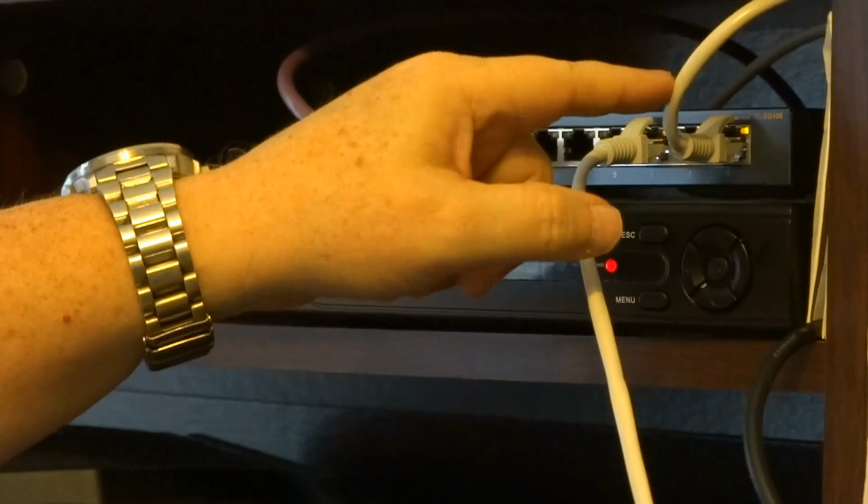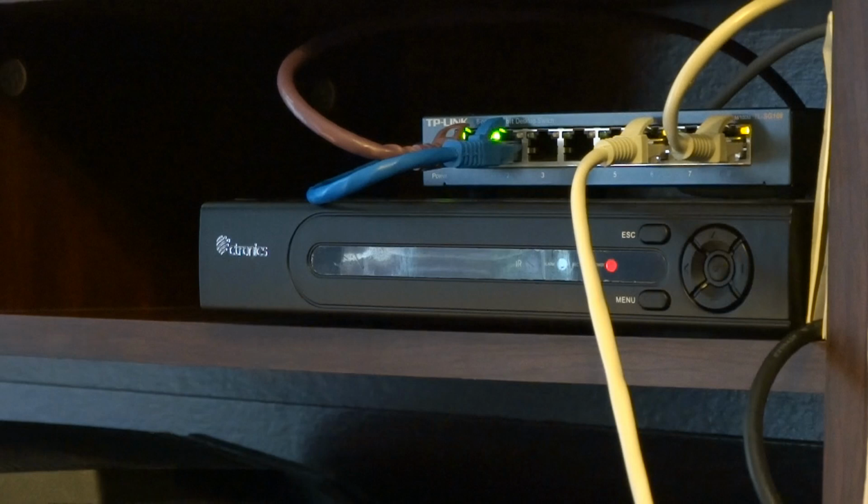And there is no on or off switch. You plug it in and it turns on. I really don't like that. I wish it had an off switch.